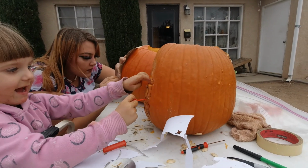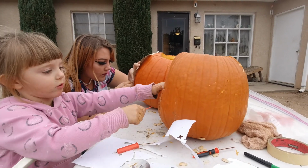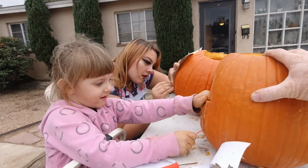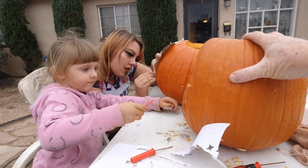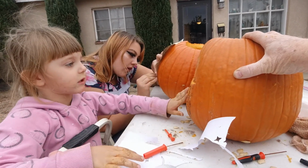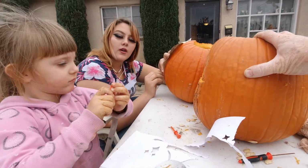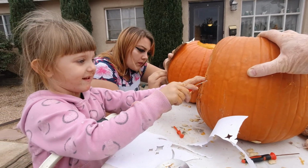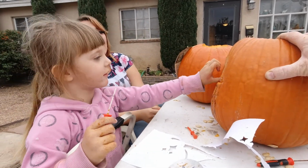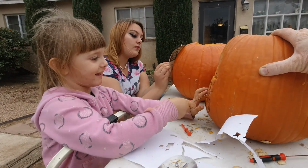I'll take mine off. You took yours off? Yeah. Okay. I got it. Can you help me cut a hole down, pumpkin? Yeah. I got it. Oh my god. It's not broken. Oh, that's a hat. That old hat. That's her hat. Yeah. I had a hat too. You had a hat too? Yeah.